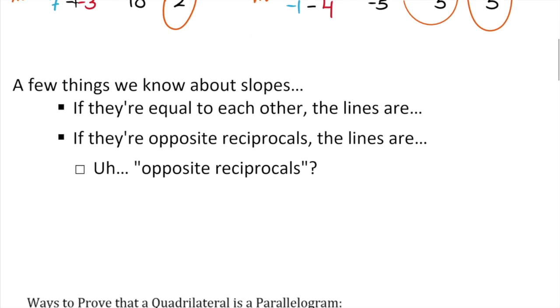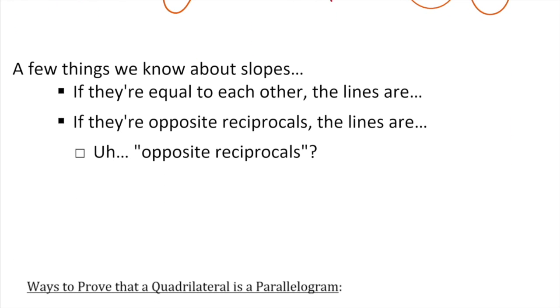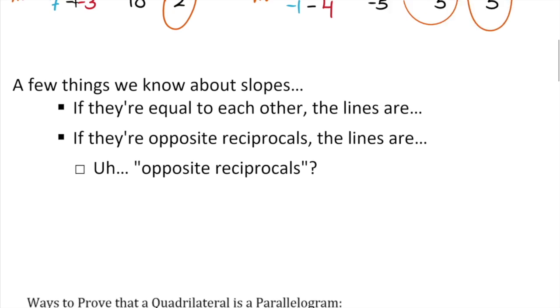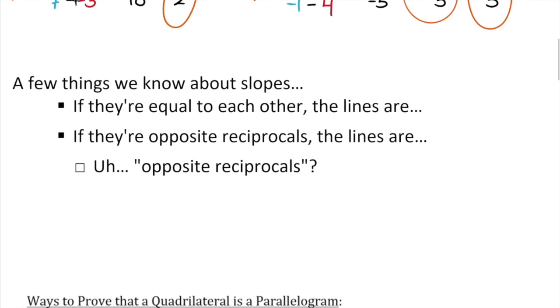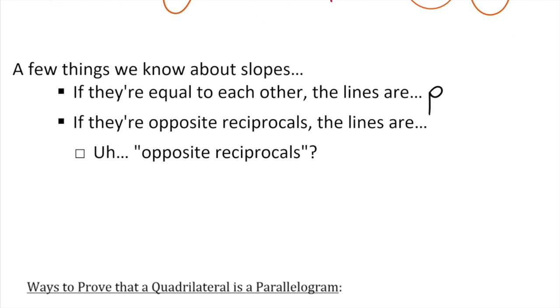And there's a couple things that we can tell from slopes. You're going to want to try to remember back to geometry A, whenever that was for you. Depending on the relationship between the slopes, we can tell certain things about the lines they represent. So if we know that the slopes are equal to each other, say both of these came out to 3 over 2, then we would say that those lines are parallel. If they're opposite reciprocals, then that means that the lines are perpendicular.